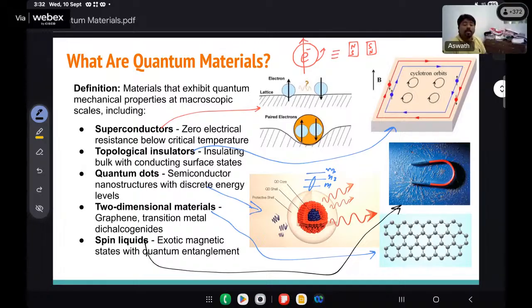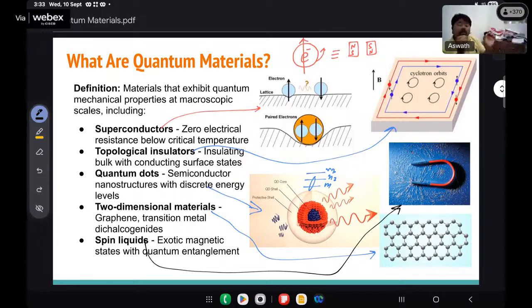If I bring a large magnet, they should flow as per the magnetic field exerted by the external bar magnet. In this case I have a hook magnet. There you see the magnetic particles are aligned as per the magnetic field lines of this hook magnet. So these are very basic quantum materials which show quantum physics properties even at a macroscopic level.